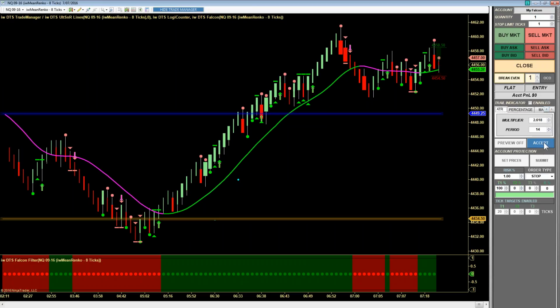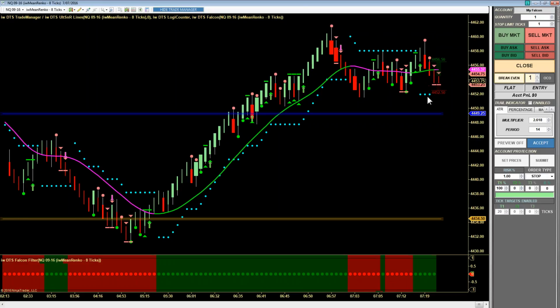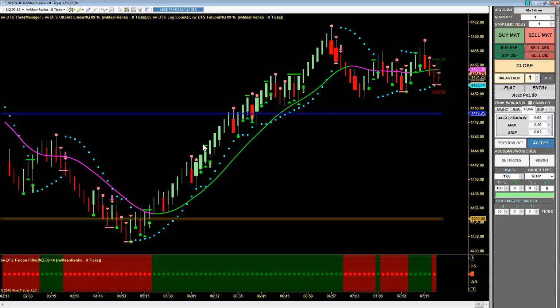You shouldn't be too hung up on finding the perfect settings or the perfect trailing stop. There is no such thing. What you want to do is look out for what seems to be following the market pretty well today. So if I took this buy signal down here, I always go back to a signal. If I took this buy signal, where would I have been stopped out? Right there. Okay, if you're satisfied with that, then go with the ATR at the default value. If you feel you left too much open, check parabolics. They're more aggressive. So if I entered here, I probably would have got stopped out there.